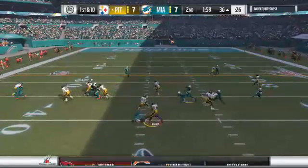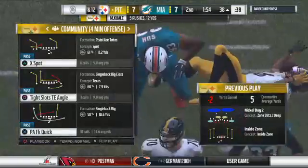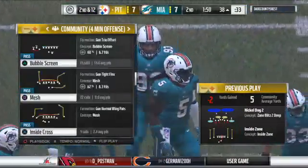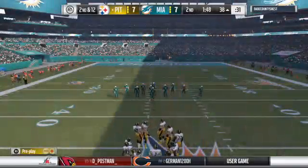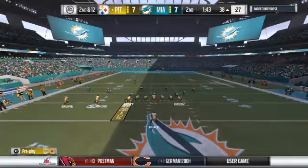They'll run it now out of the gun. That's going to go as a loss of 2, and it'll be second down. Good luck trying to get your running game going against Ndamukong Suh. I mean, he is so strong. Just trying to move him, take one guy, 2 guys, whatever. I wish you a whole lot of luck.